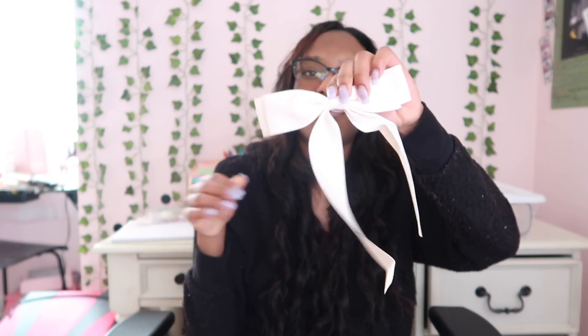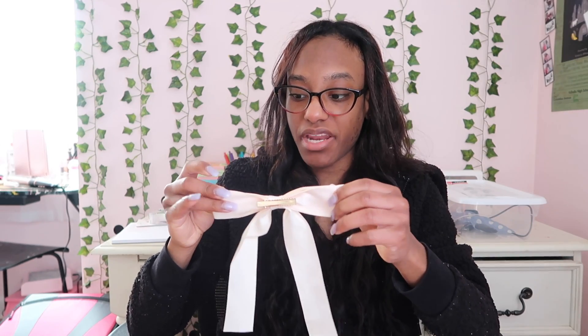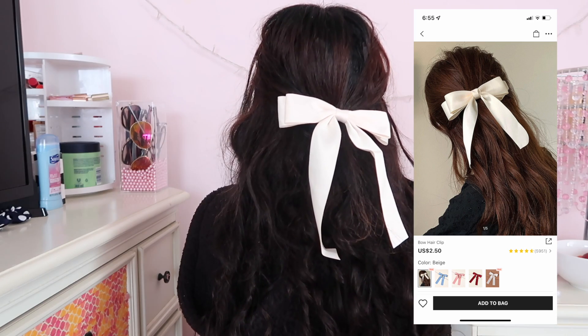Item number three. So far, this bow is looking very cute. Alright, here is the bow — this bow is honestly very, very cute, I'm not going to lie. They have this in many other colors as well. I decided to go for beige because, well, why not? I personally think this will look good in my hair because I have red hair. Even though my red hair is fading and there's a lot of black in my hair now, it'll look good either way. I also didn't know that there are two layers to this. There's a pink one, a silver one, and this beige one.